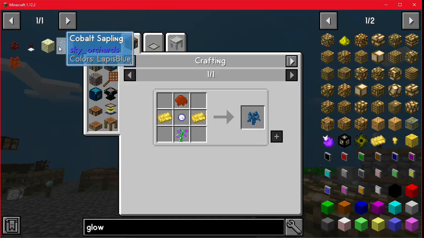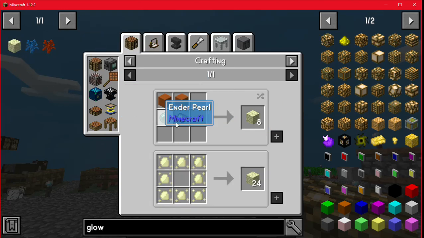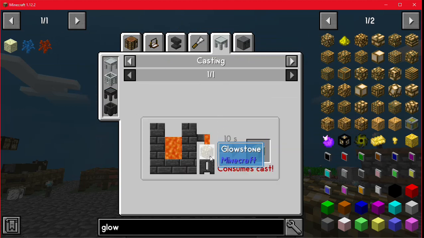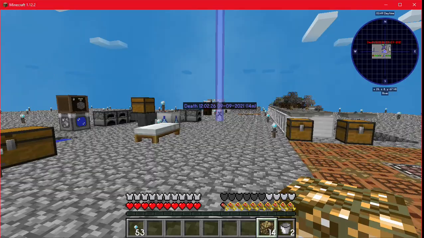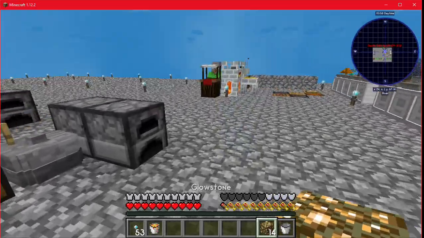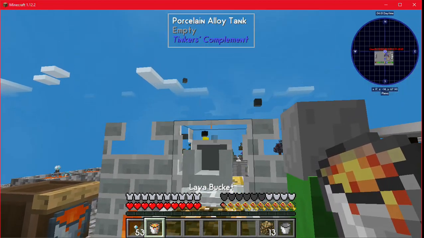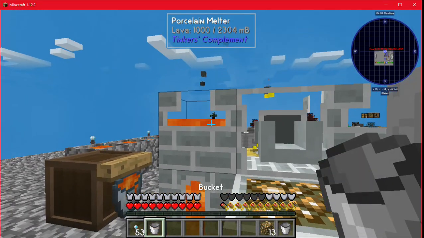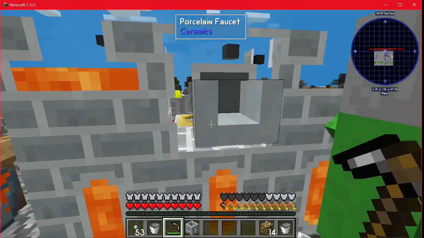Excellent. Okay, cobalt. We ain't getting that anytime soon. Hardite, same thing. But endstone, I believe, is just a bucket of lava on a piece of glowstone. You know what? I can do that over there. Let's get our first piece of endstone here. I guess I might have to do it a little bit differently.